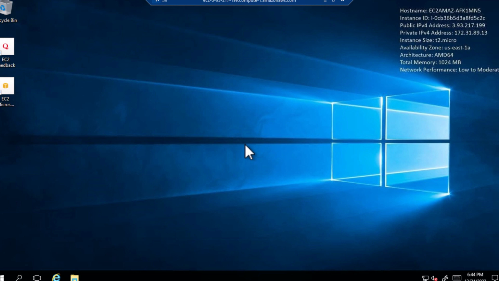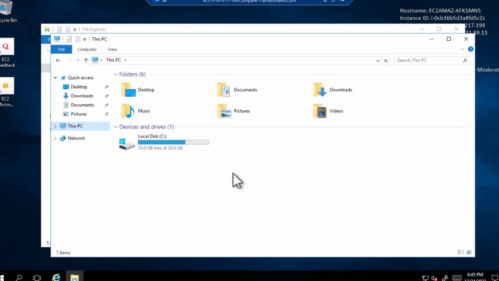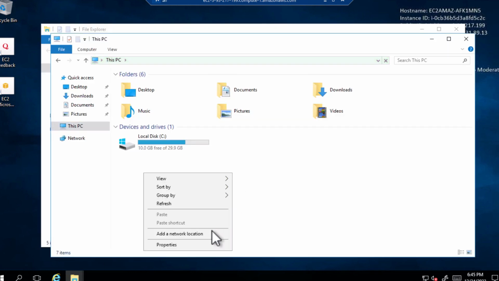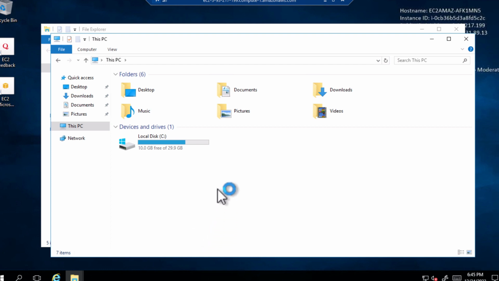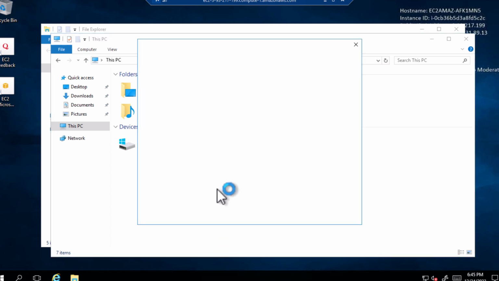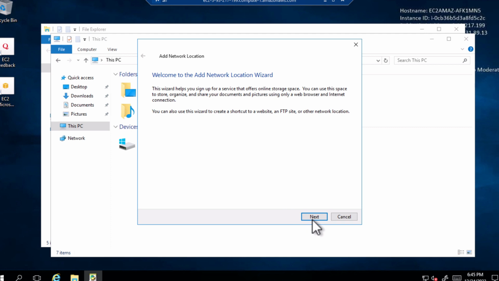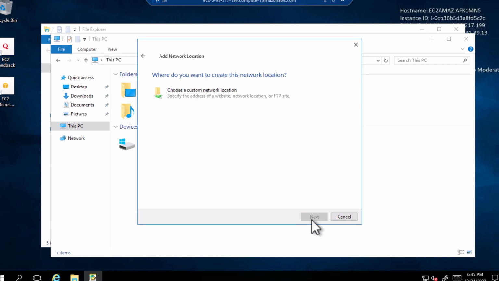Alright, so this is our EC2 machine. From here we can access our file system. So let's open File Explorer, and from here we can map our file system. Click Next. Choose a custom network location and click Next.